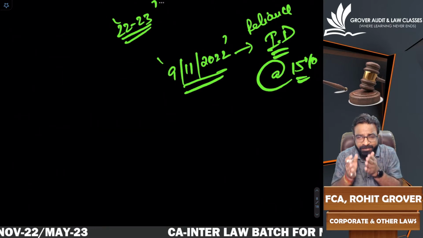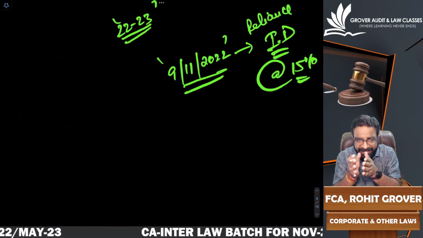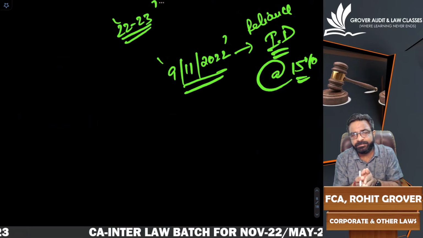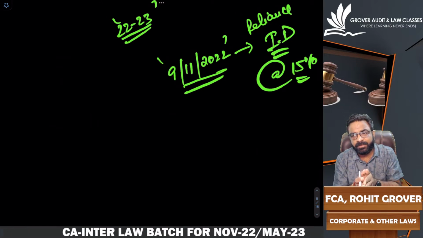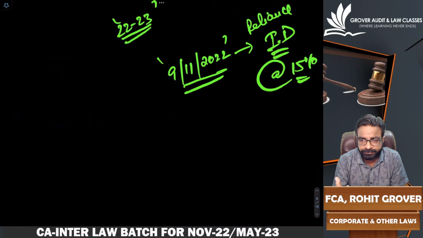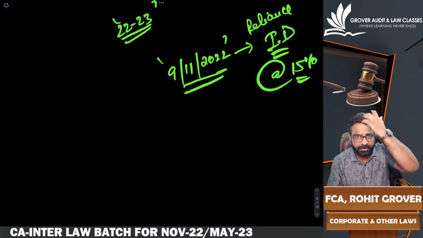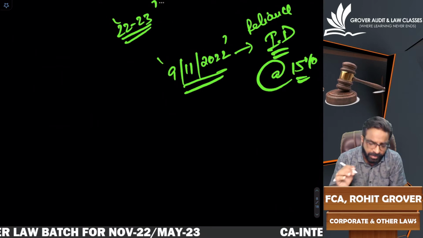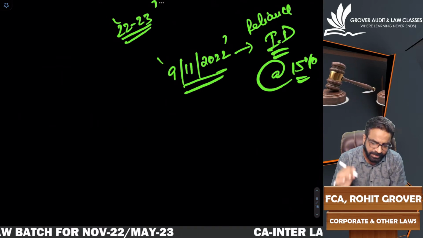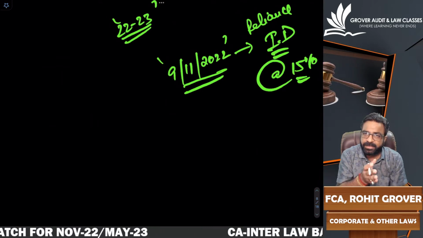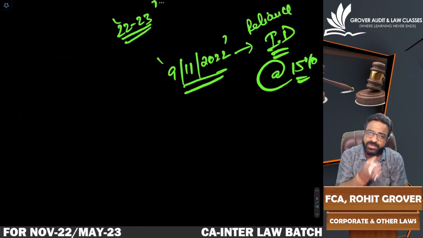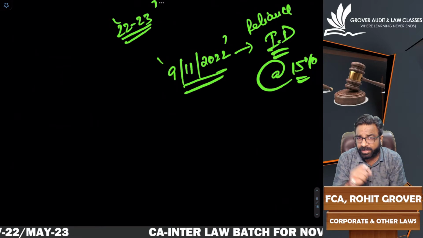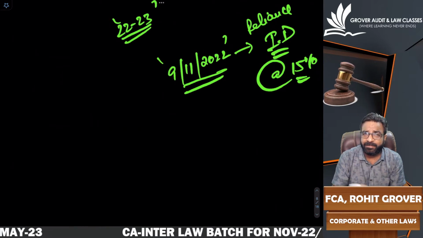Now, can you please tell me, is the dividend here an interim dividend or a final dividend? Which dividend are we going to declare here? Interim dividend. Am I correct, everyone? So, which dividend are we declaring? Interim dividend. So, my question is, can you please tell me what is the previous quarter before this date? Which quarter of the company ended before this date?